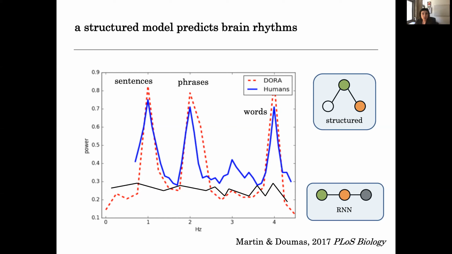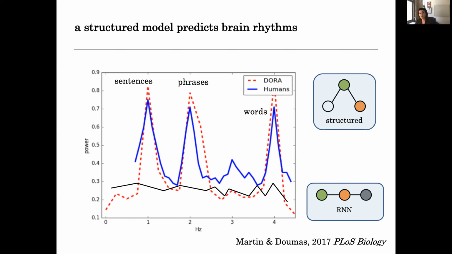And just to be a little bit more specific, we see that with the RNN, it was only about 10% of the nodes that were active at about 4 Hertz, right? So that's just showing some sensitivity to the rate of the input word and the presentation rate in the model.